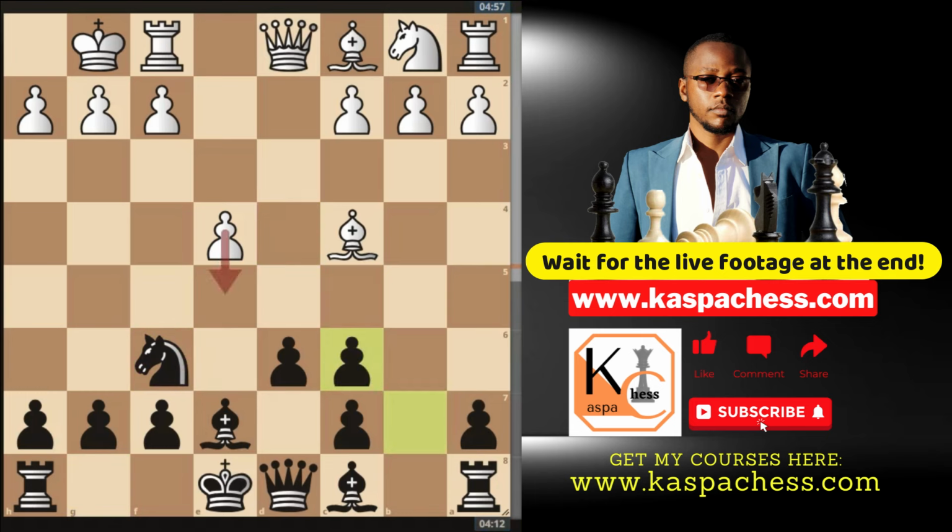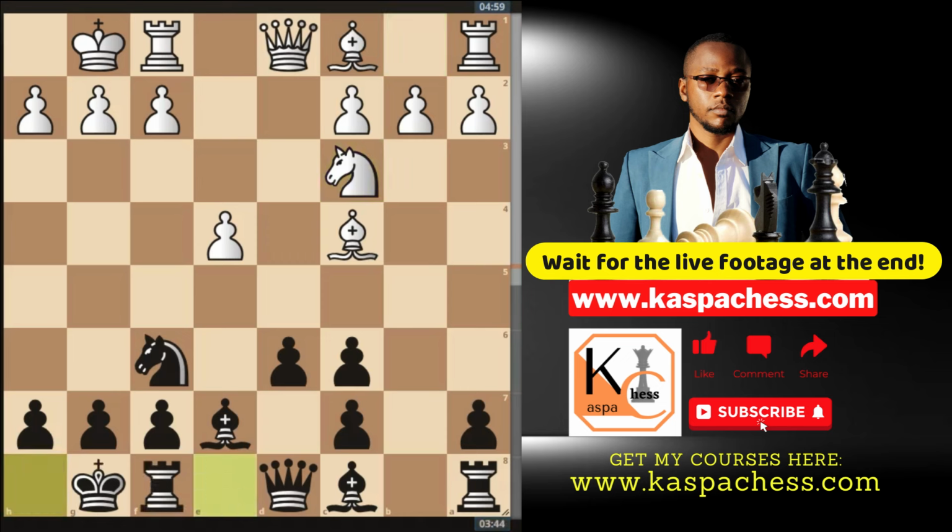And so white took, which I was expecting to see, and I took back with my b pawn. And again, there's no e5. I'm just going to be up a pawn, you guys. So white played knight c3, a move that even masters play. You can check the master's database. And then I just castled short, because what else can I do?